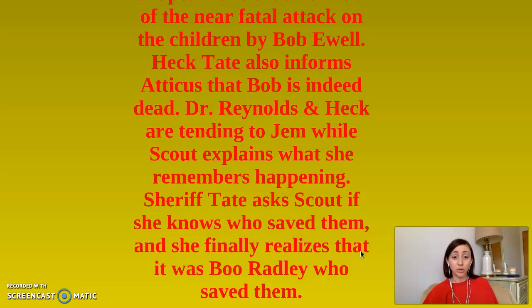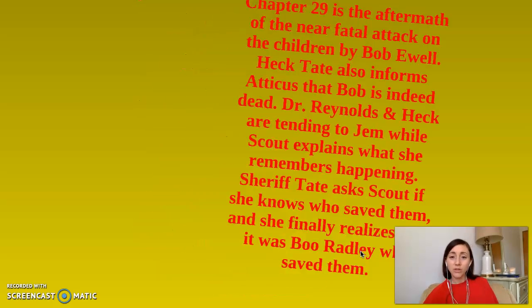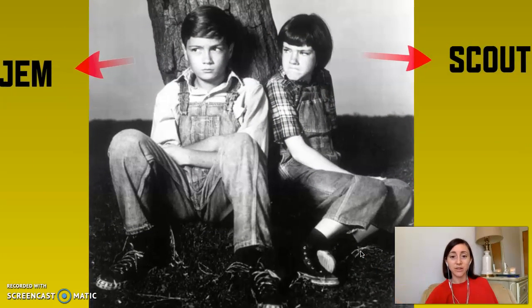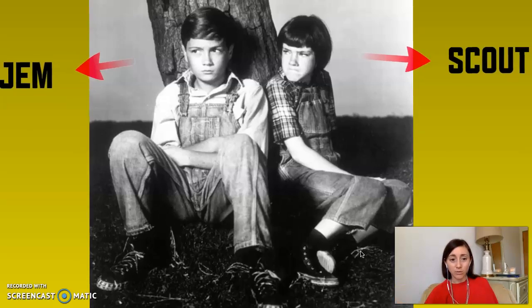He found him under a tree, and Dr. Reynolds and Heck are tending to Jem while Scout explains what she remembers happening. The sheriff asks Scout if she knows who saved them, and she finally realizes that it was Boo Radley. You have to read that to figure out how she puts those clues together.